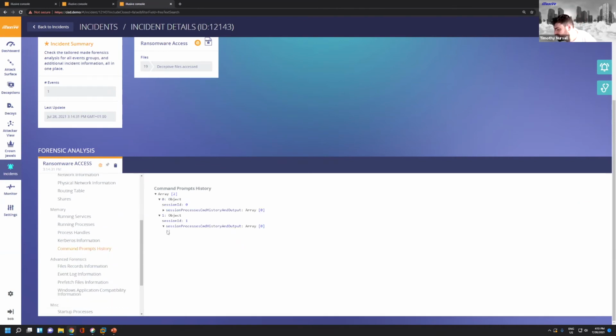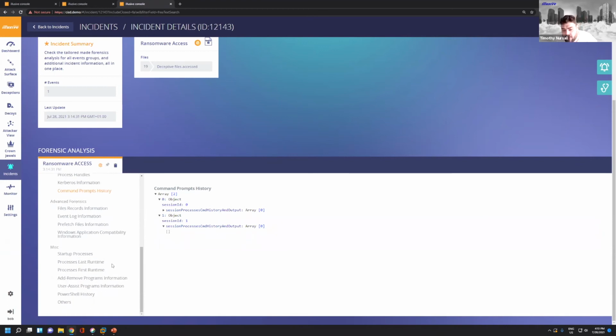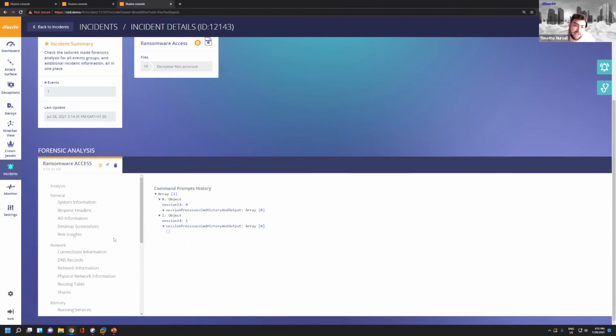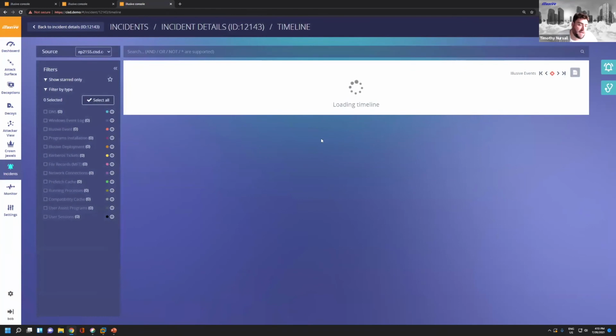Can I see something that's happened that wasn't an interactive shell? Same thing with PowerShell. Can I see my startup processes? And very quickly, we can triage from here. And yes, EDR might give you more in depth than this, but this really enables people to make decisions. And we can drill down deeper within Illusive, as you would expect, but we're always adding more to what we can do.